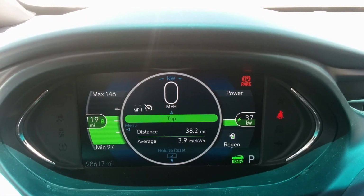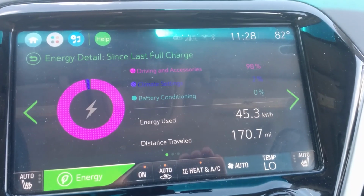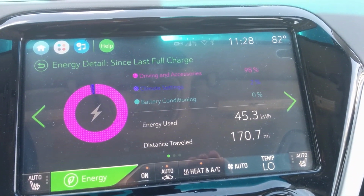Well, we're getting ready to depart, and the thing is, we've already hit the initial step down to that 105 amp charging. Now, a lot of people would suggest, oh, you hit 50, 55%, you should just be leaving and going on to the next charger because it's so slow after that. But it's not really. I mean, it is slower relative to the peak charging rate that the Bolt EV has. However, after that step down, you can still draw additional power from these 50 kilowatt chargers to run air conditioning, battery conditioning, that sort of thing.